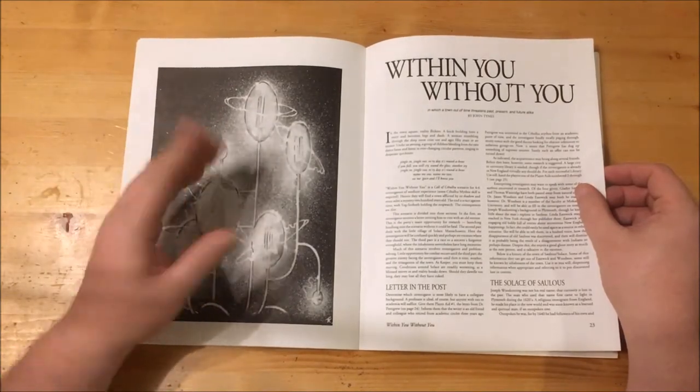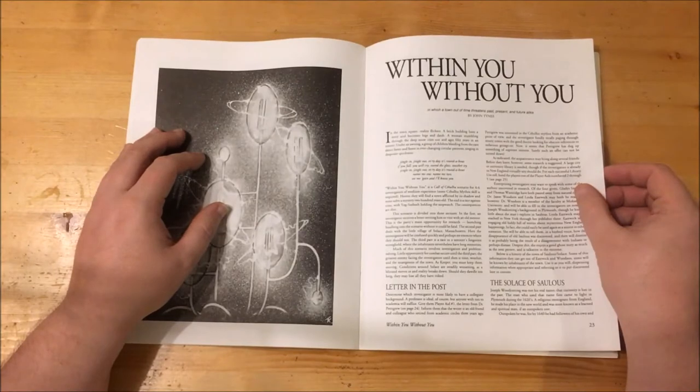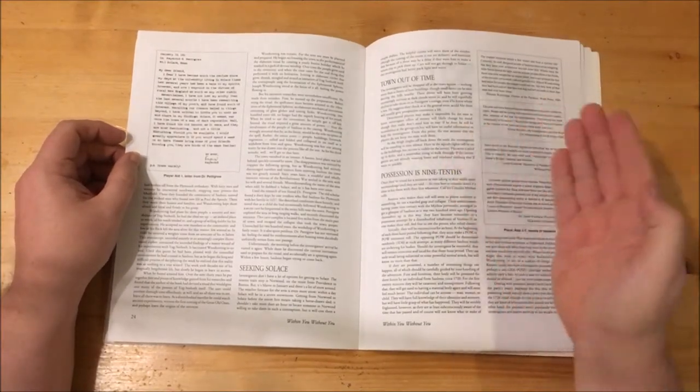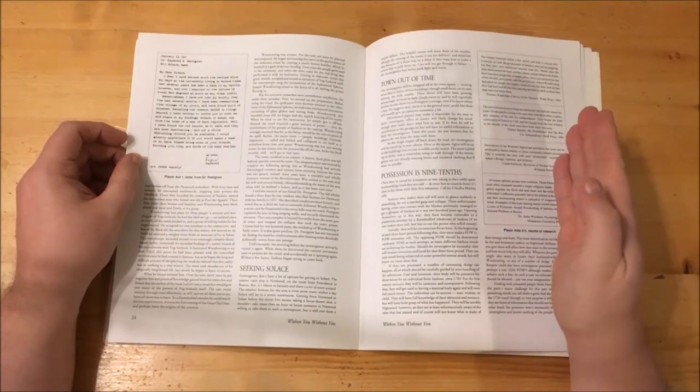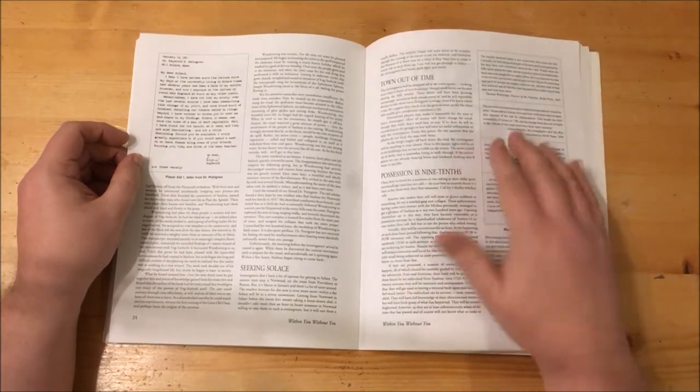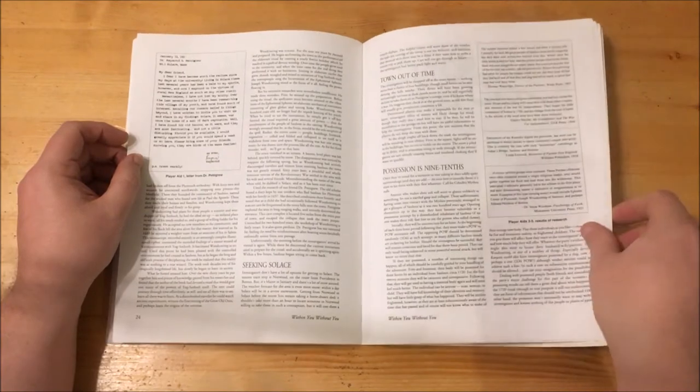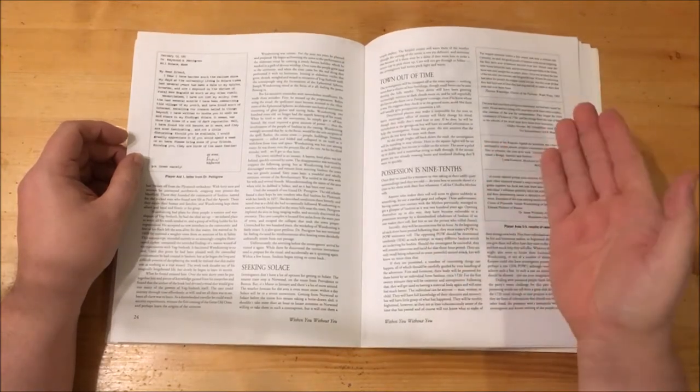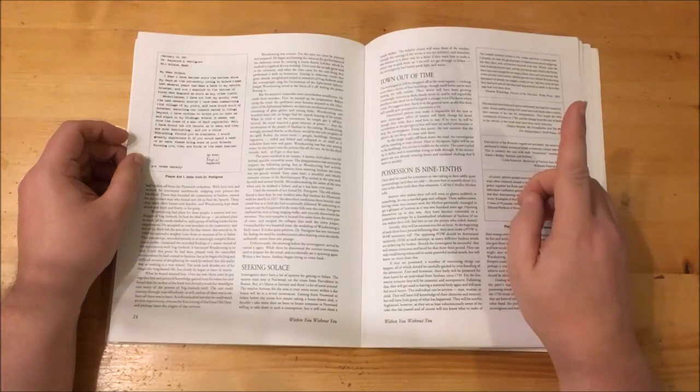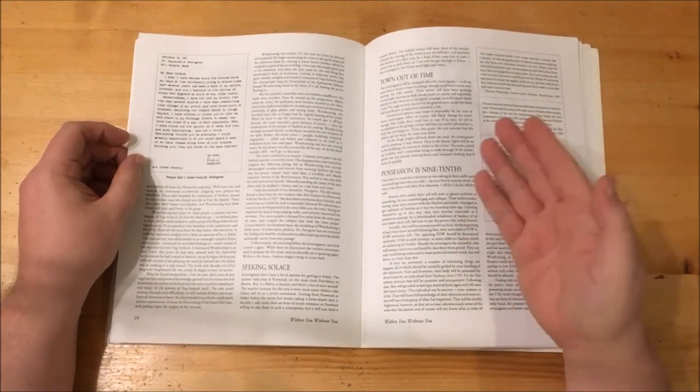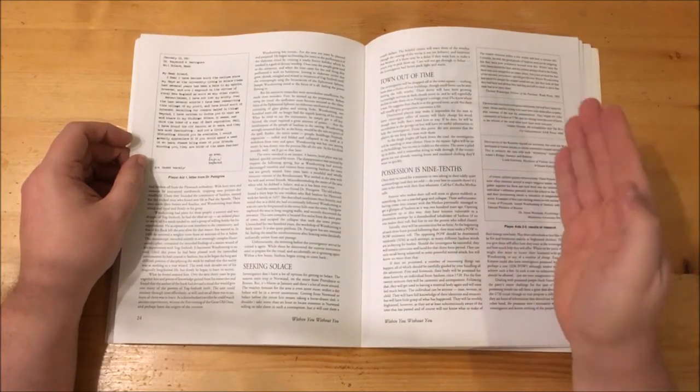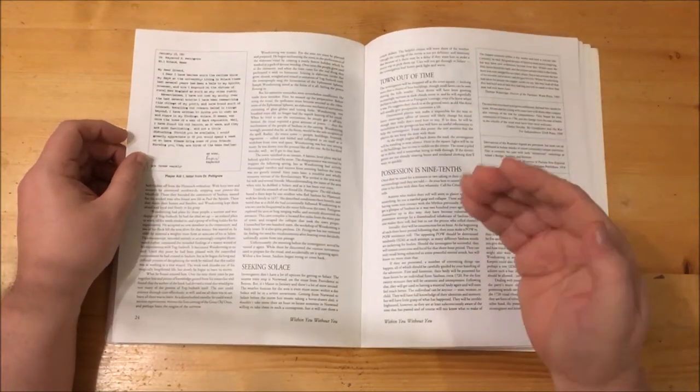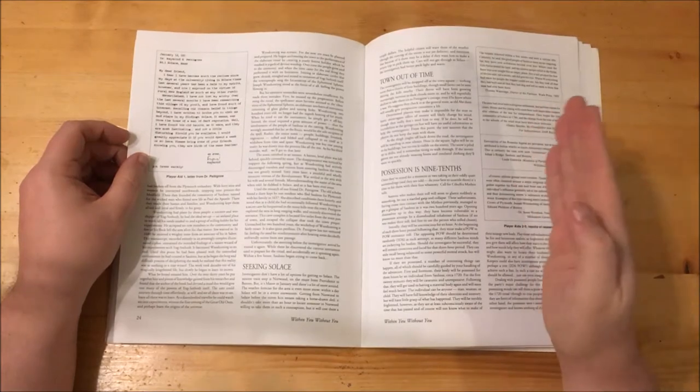The players have the opportunity to research Solace before heading to meet him. The town of Solace, previously known as Sollass, was founded by a Joseph Woodcotting in the 1620s. Woodcotting had broken away from the established Orthodox Church to found his settlement. The settlers were unaware, however, that Woodcotting was a sorcerer and worshipper of Yog-Sothoth, and that the settlement's isolation was an ideal situation for him and his experimentation. In the year 1680, Woodcotting received a large manuscript from an associate in Salem that took decades of his magically extended life to decipher. He determined that the author had devised a ritual that would allow them to travel through time effortlessly at will. The townspeople unknowingly worshipped Yog-Sothoth, singing the incantation of the ephemeral spheres.